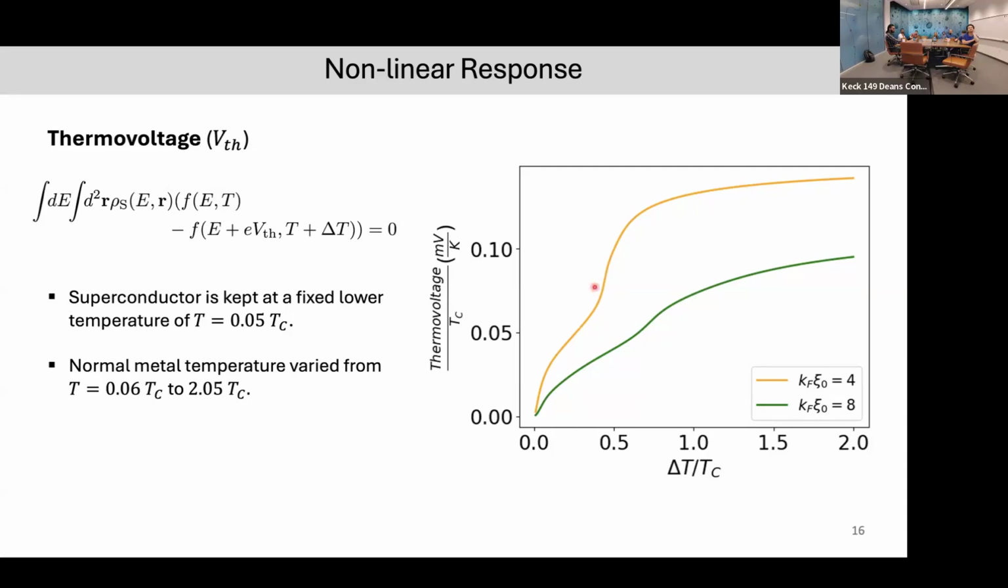And the superconductor is kept at a lower temperature here, 0.05 TC, and the normal metal is at a higher temperature with respect to it, and goes to a relatively high temperature, like more than 2 times TC. But for those temperature values, it saturates. But I would just like to note that this thermovoltage is expressed relative to the critical temperature. So if you have materials with high critical temperature, the thermovoltage you can get across the junction can be relatively high. And also this is just a response of a single fluxon. If you have multiple fluxons, it should scale up similarly.